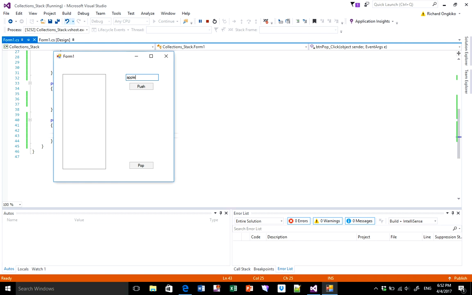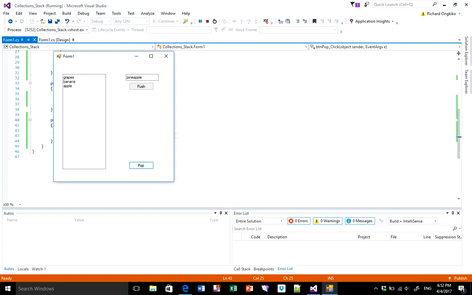Apple, banana, grapes, pineapple, right? Then I will issue a pop.